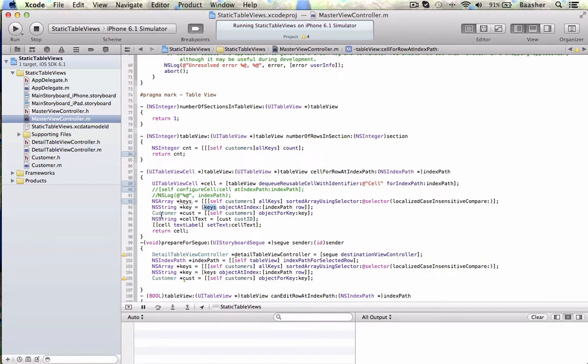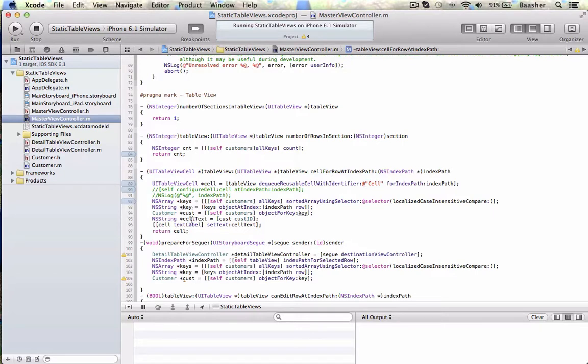Then I'm gonna create an instance of the customer, using object for key, self customers object for key. So this key is being created here from the keys using the index path. See how they all chain back up.